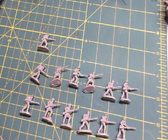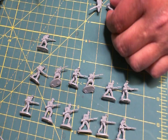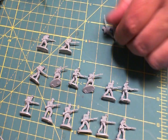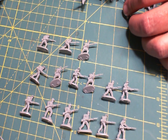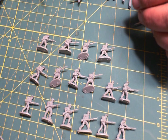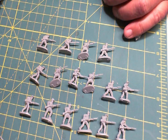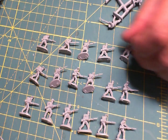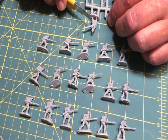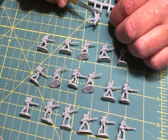These guys are all advancing. Then what we'll do is put them on a base to demonstrate. Strelets, being a Russian or Ukrainian company, has provided us a strange bonus figure — a middle ages era soldier — which is cute and interesting but a waste. It would have been nice to have another figure from the era we're purchasing; that would have been helpful.